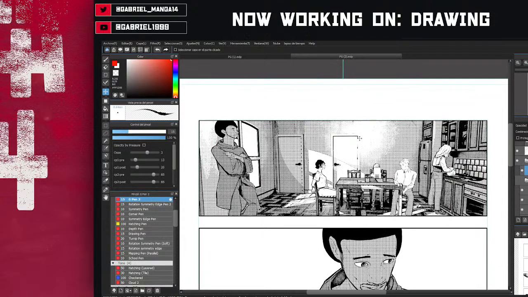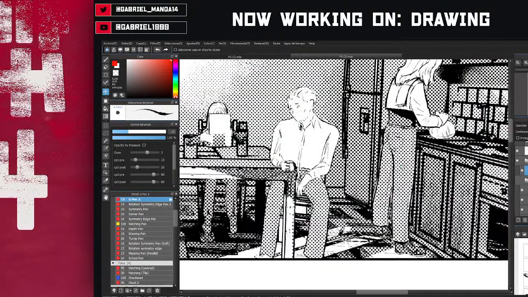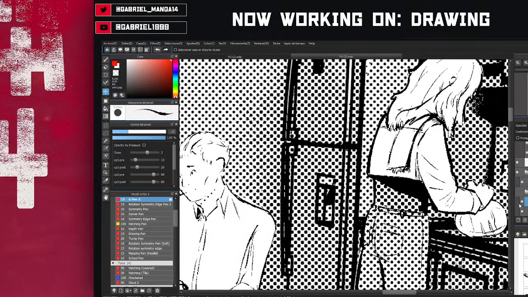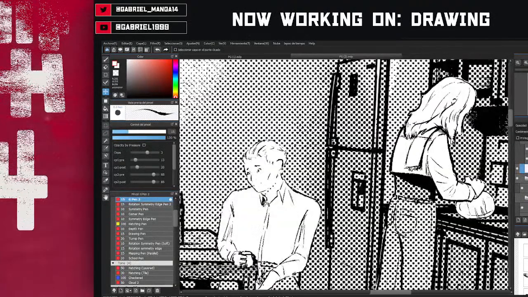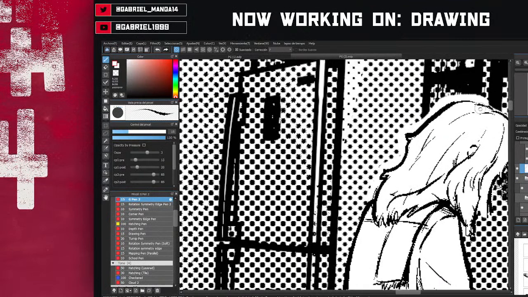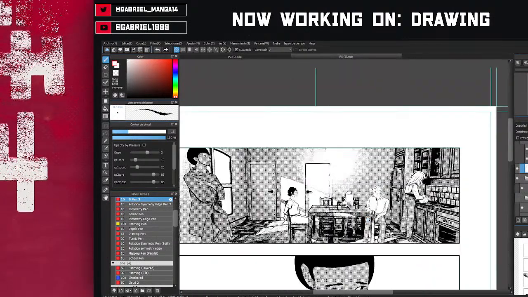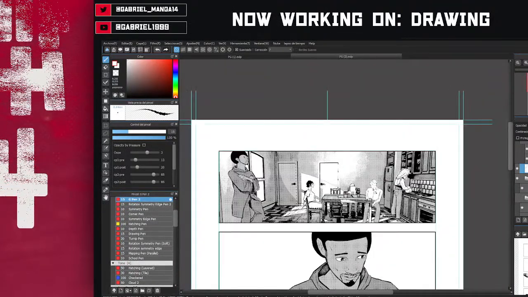Background ready. I have to add some shadows here for this character and put some white outlines around some other characters, like this one. I should add this so I can get a better contrast between the character and the background. But I think that's it. This is how we see a background that's made with Manga, basically.